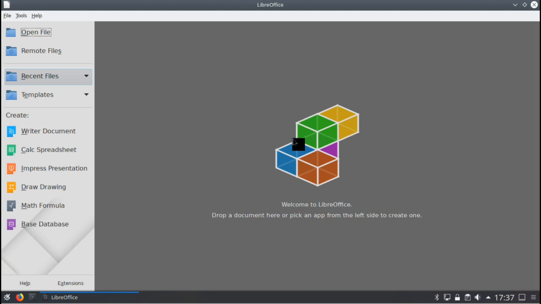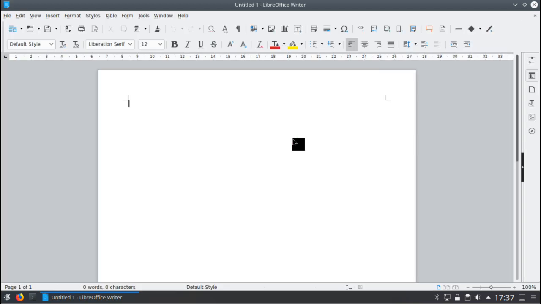Now, you might wonder what LibreOffice is. Well, LibreOffice is actually an open source fork of OpenOffice, which itself was the open source fork of StarOffice. So, if we start up a writer document, then we see that it's very similar to that StarOffice word processor that we saw just a few minutes ago, although it has changed a wee bit.